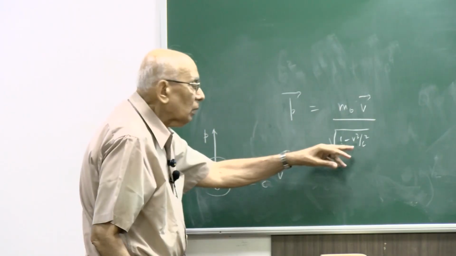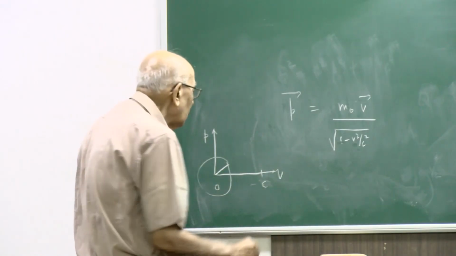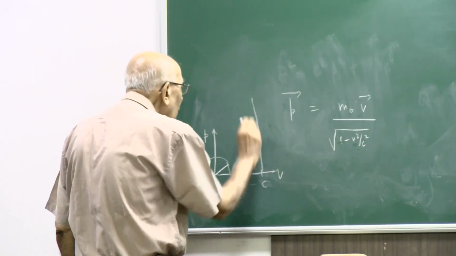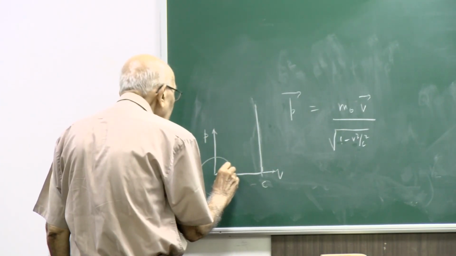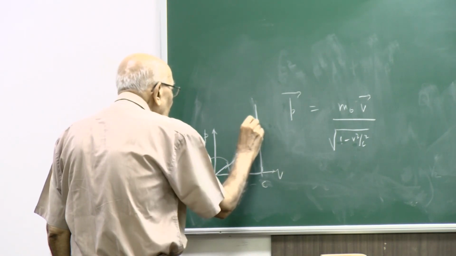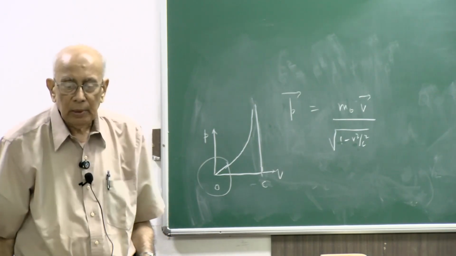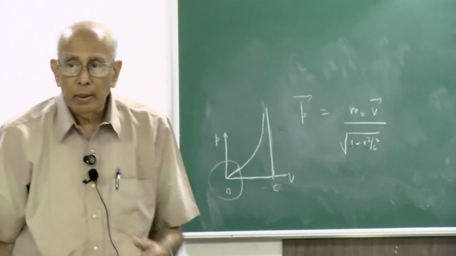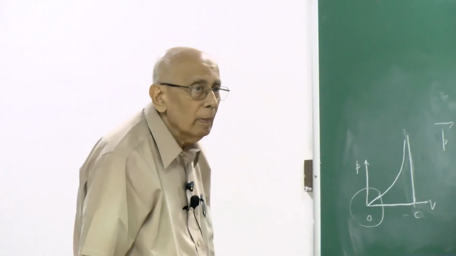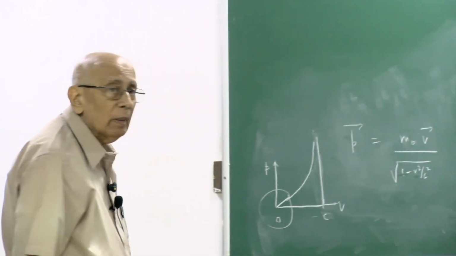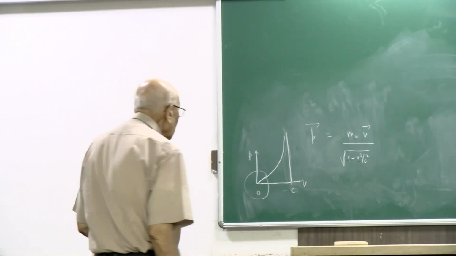What happens when v is equal to c? It becomes infinite. So this curve goes up like this, but after a while it becomes non-linear and asymptotically tends to infinity as v tends to c. Now the mystery as to why v cannot become bigger than c is explained, because when v reaches c, p becomes infinite. And you can't have anything bigger than infinity. Okay. So this nonlinear relation is what is responsible for this behavior.